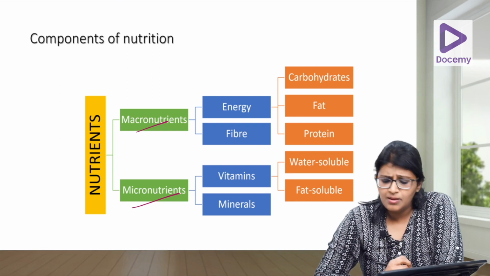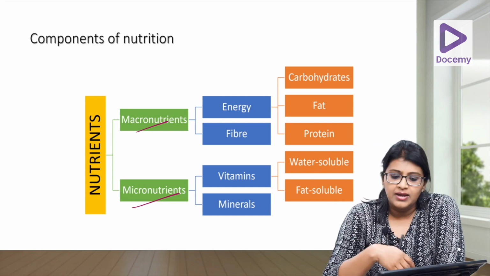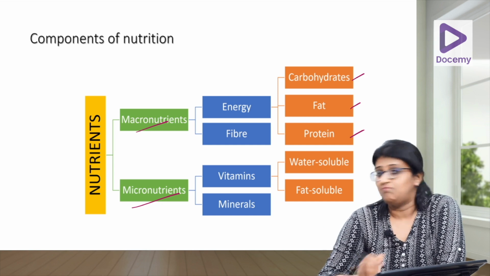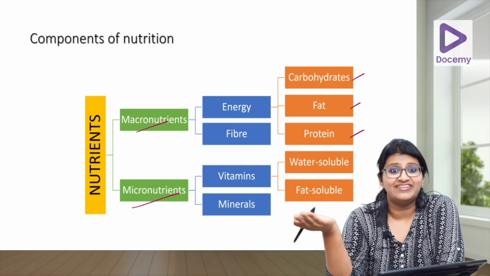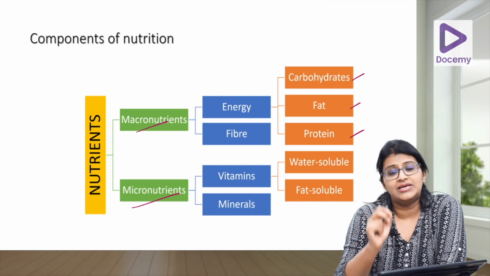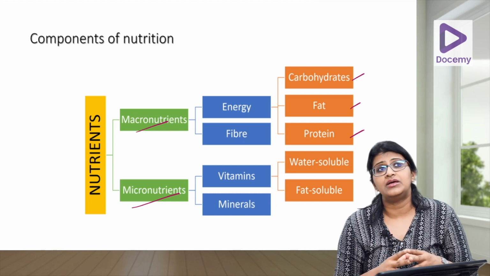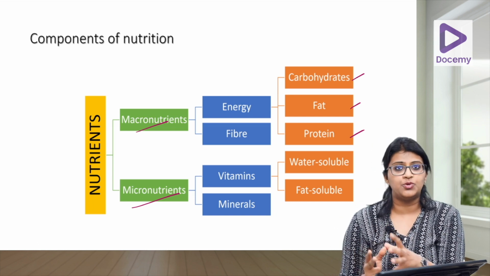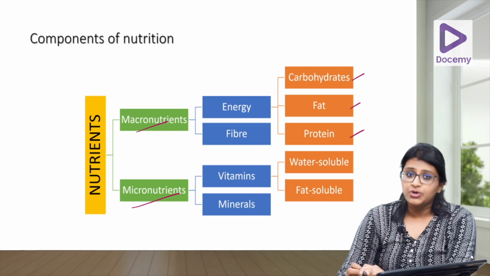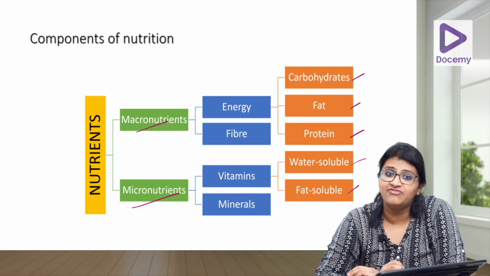Macronutrients can broadly again be classified as those which give you energy and those which give you fiber. The energy giving substances are then classified into carbohydrates, fats and proteins. You diet freaks will definitely know all this probably better than I do. These three are the major macronutrients we talk about. We should never forget that fiber plays a big role in this, so fiber is included as part of macronutrients. In addition, I would also suggest that we include water here because we don't really have another place to put water, and we all know how vital water is to your nutrition as well as the rest of your homeostasis. Now the micronutrients, as I said earlier, are the vitamins and the minerals. Vitamins are further divided into water soluble and fat soluble vitamins.